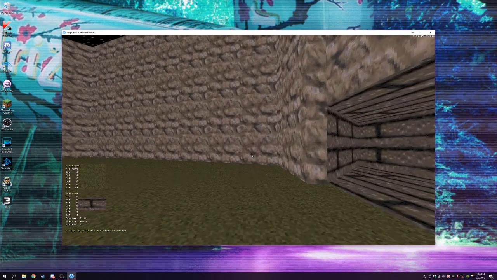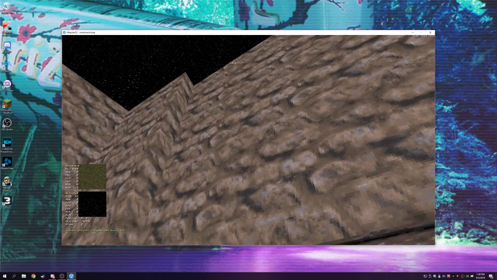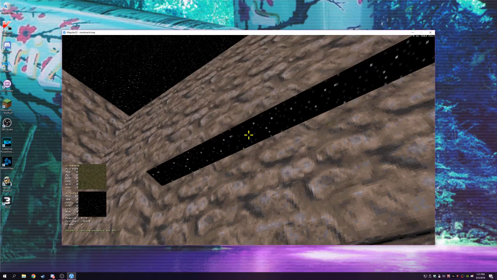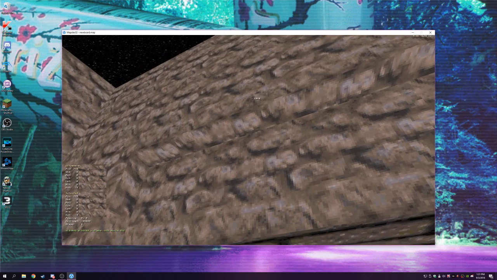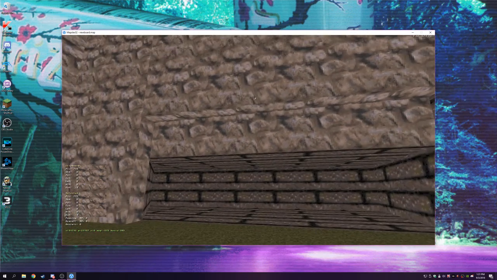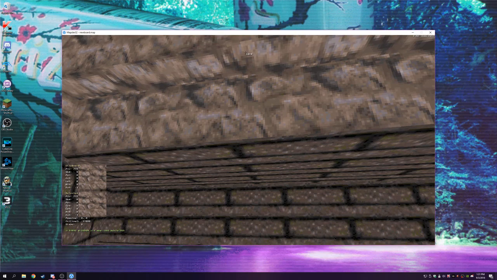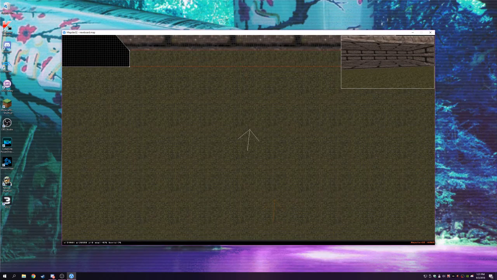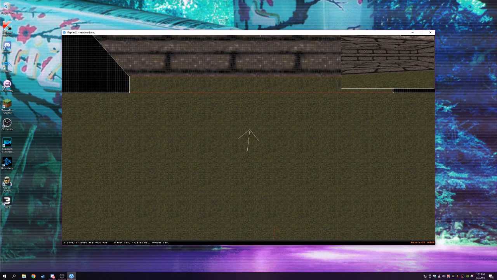Okay, so now we got these two sections, and also you want to bring that down if it's too high, and let's turn off the parallax sky, give it that texture. Alright, so I'd recommend at least having two sectors. You can have as many sectors in between here. I recommend at least two, though the more you have, the more work you're going to have for yourself. So keep that in mind.